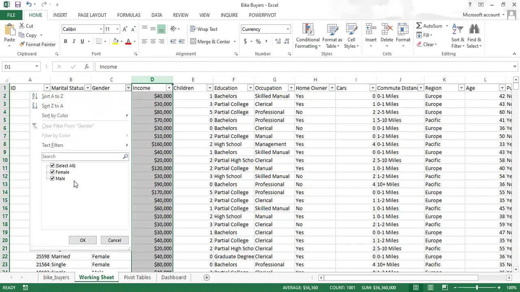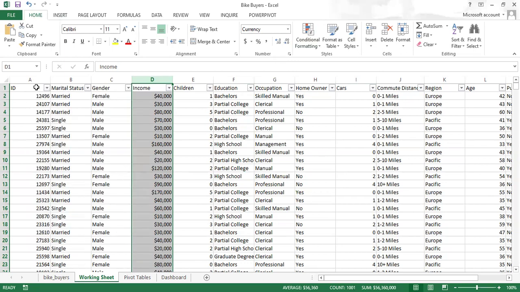Let's assume we have a data character that doesn't match female or male. You're able to identify it easily. That's why we make use of this filter.